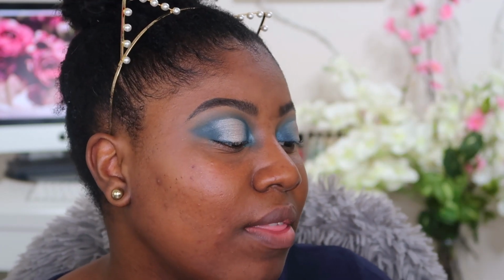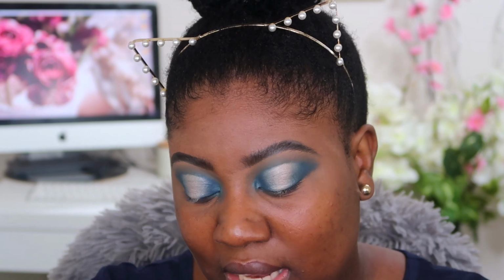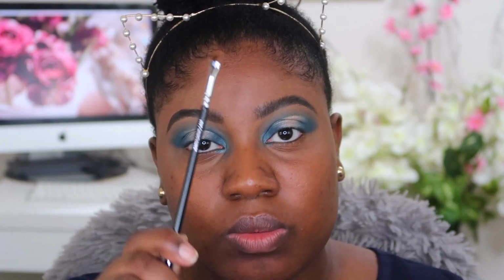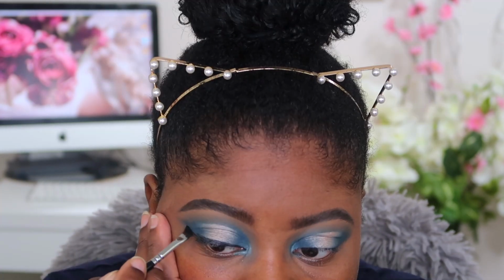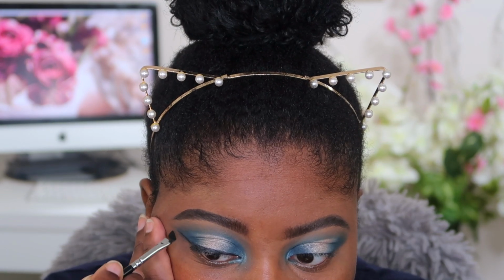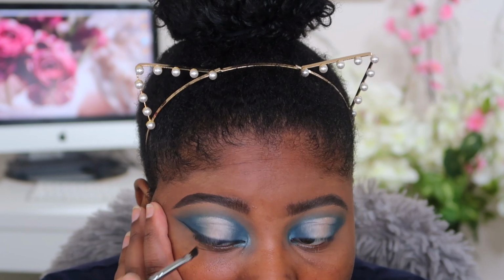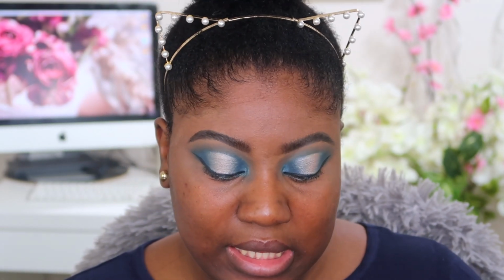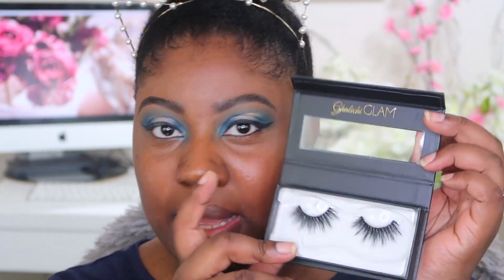Once again, we're using the designer brand's cream gel liner in the color black. And we are going to line away using the usual wing liner 317. Alright guys, so that's the liner done. Now we're just going to put some lashes on. I am going to once again use the Lily Lash. I forgot to mention in the previous video what lash I used. It was the Lily Lashes in the style Miami.